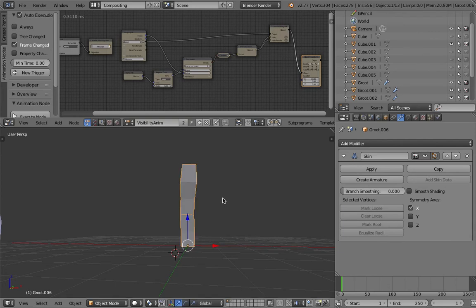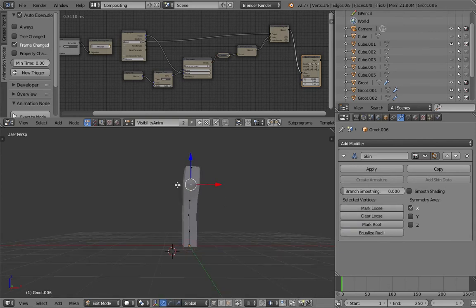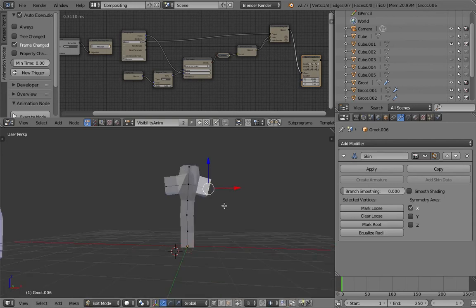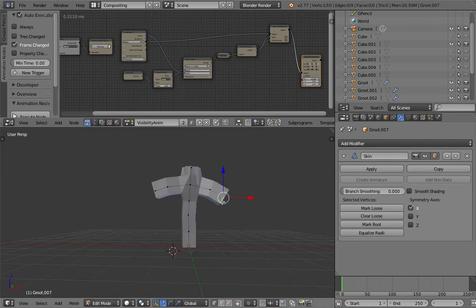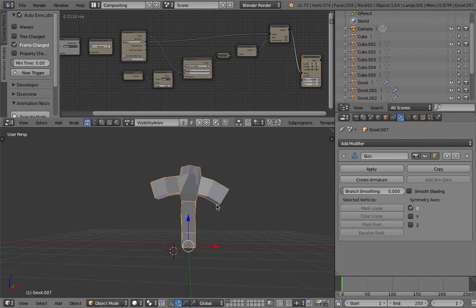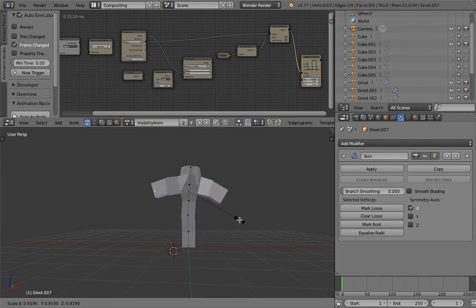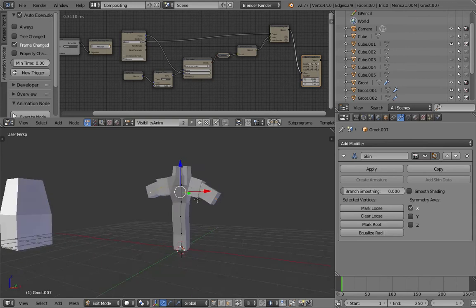And duplicate again. And then let's grow a pair of arms on both sides. Duplicate it again. Let's grow it further. The arm is probably too thick, so I'll make it smaller. As it's growing, it's small. It's become smaller.